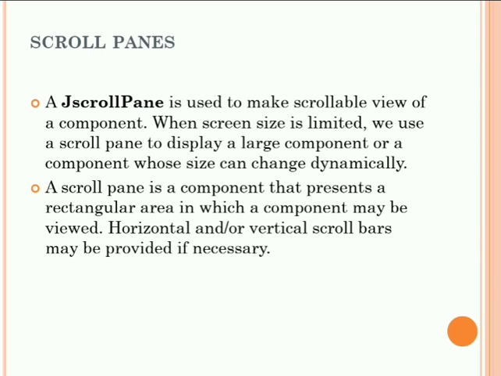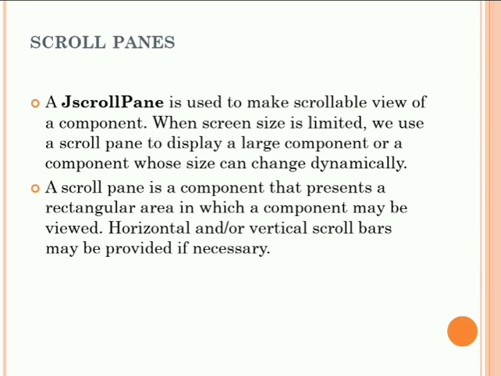Scroll panes, a JScrollPane, that is JApplet scroll pane or Java scroll pane you can call it, is used to make the scrollable view of a component. When screen size is limited, we use a scroll pane to display a large component or a component whose size can change dynamically.